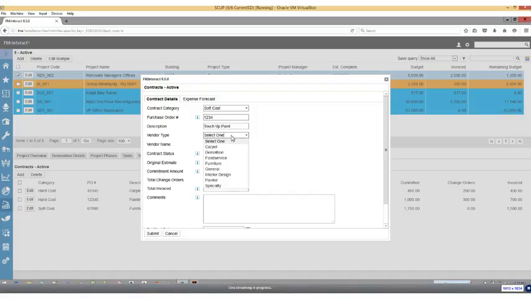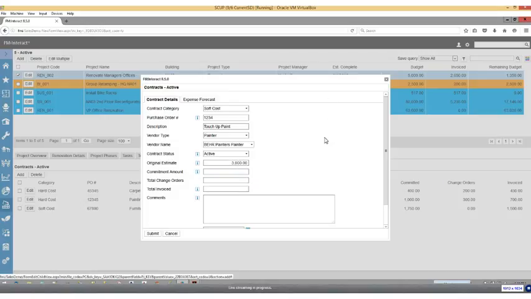Pulling in various details regarding the vendor itself, assigning a status to the contract, and then building in some of those various financial details. Maybe we say that it's an estimate for $3,000, just filling in as we go, and then adding a total invoice number.